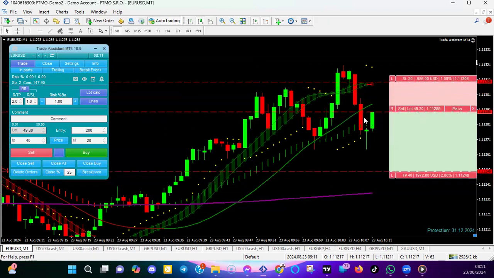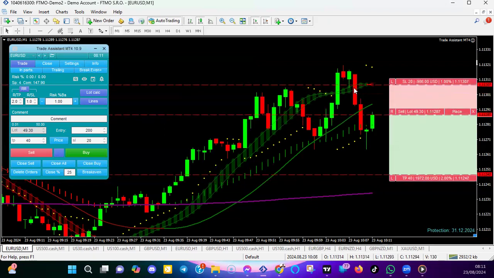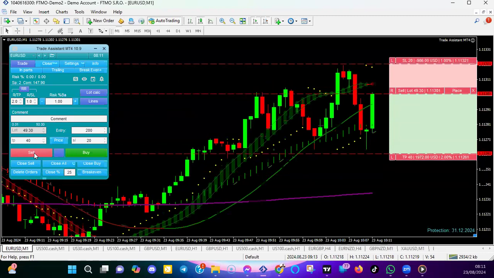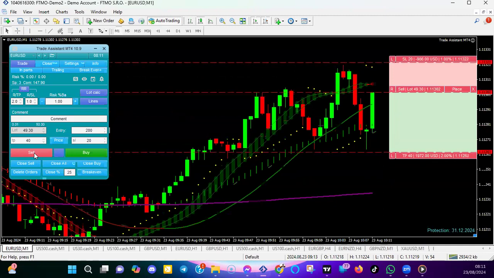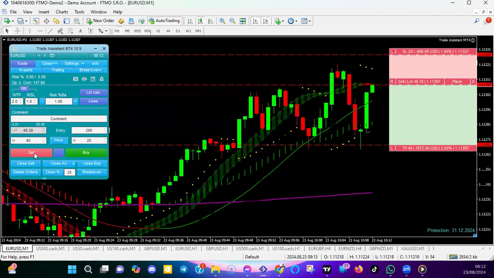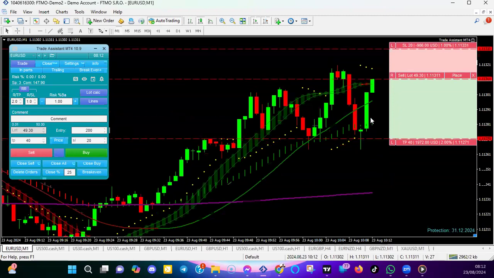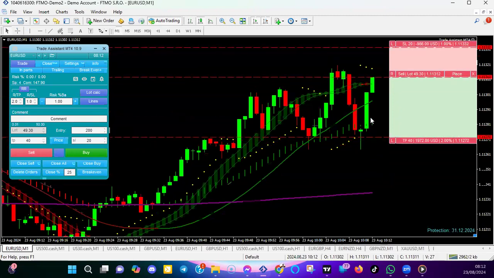But now it's coming possibly to mitigate these imbalances here, to equalize the price platform. There we are. So it's done that now. Will it continue up? But it's creating imbalance here as well. So volume is starting to kick in now. You can tell by the bigger candles.